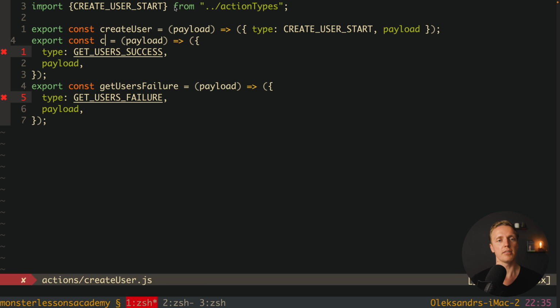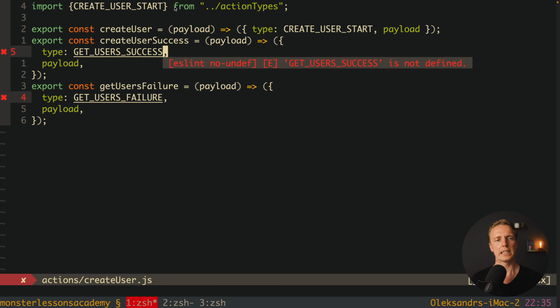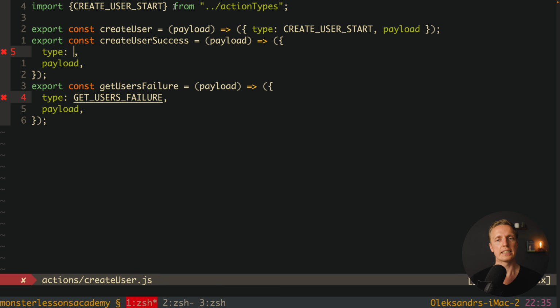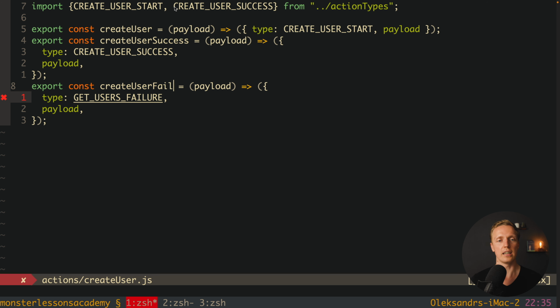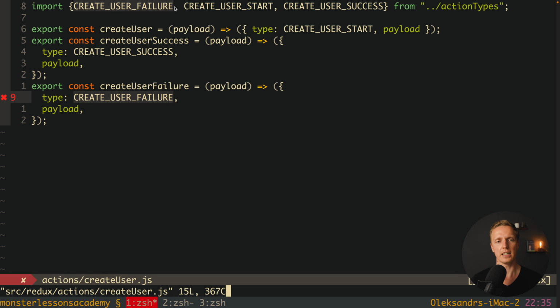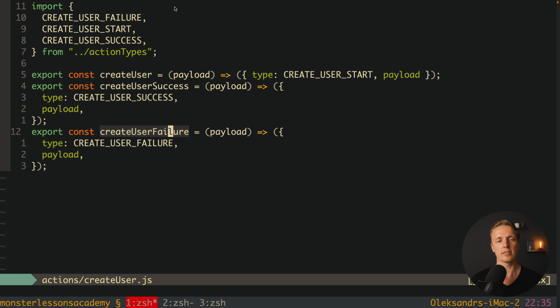And after this we have our create user success. We're getting here also a payload, and type here will be create user success, and the same is with failure. It is create user failure where we're getting a payload, and the type is create user failure. So our 3 actions are completely ready.